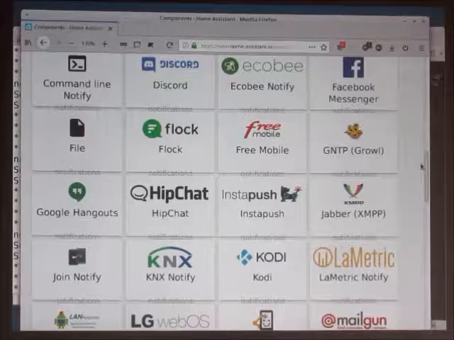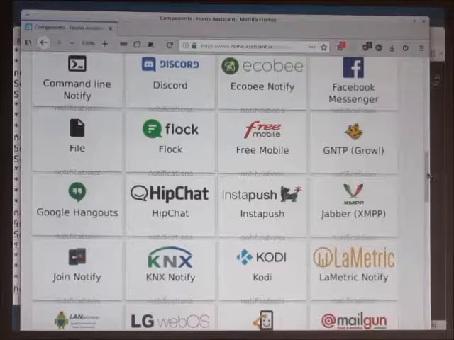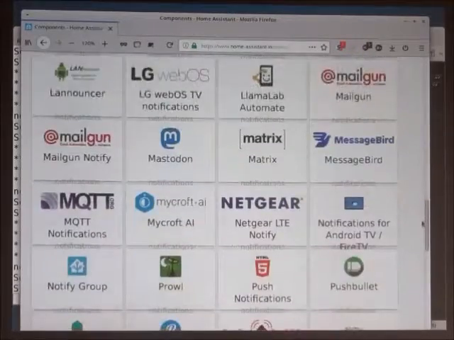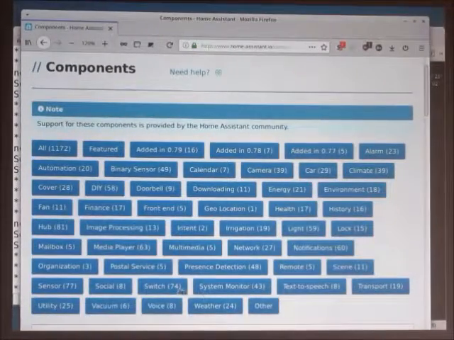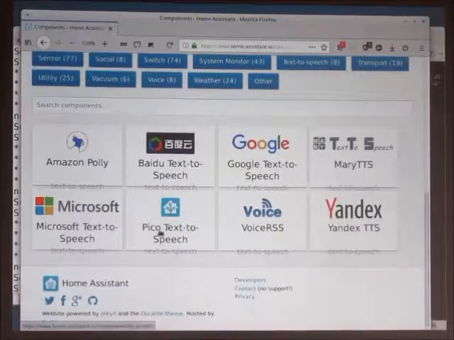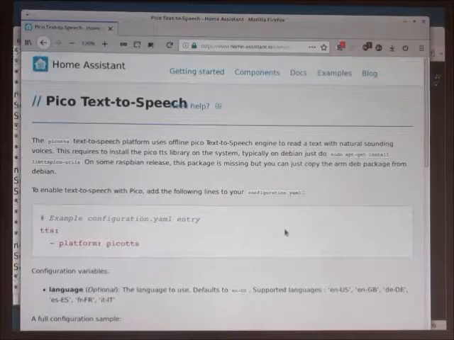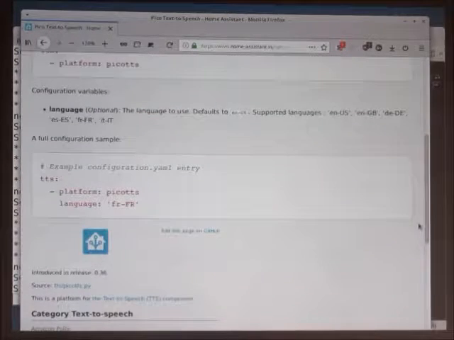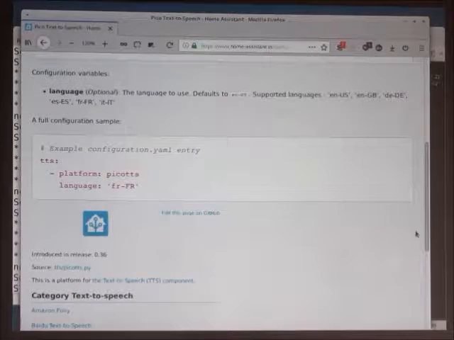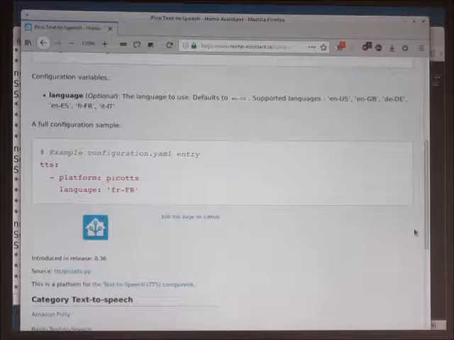And where is that here? Let's see if there is a TTS here, text to speech. Here it is, Pico TTS, and it's available for Linux. If you just configure it that way, it understands French, Spanish, and Italian, in addition to English. It works really well. In all the messages, I type the message in as text and it speaks it. So if the door is open, I say open. If the door is closed, say closed.